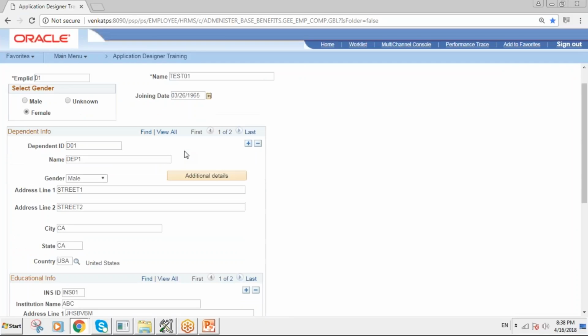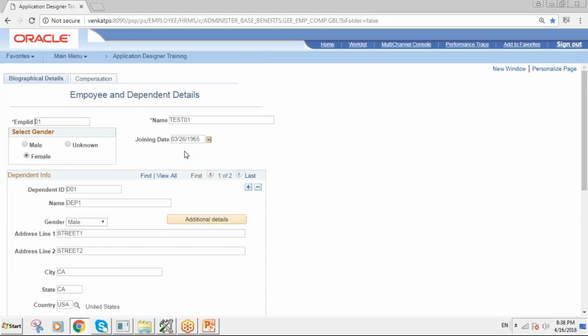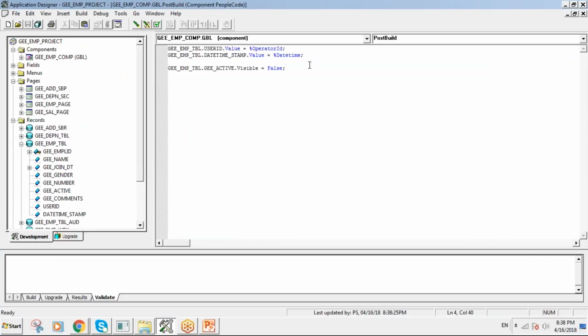It's completely hiding. Now I don't want to display the gender option for the dependent. You know one thing? I hid the active checkbox perfectly without any error by writing a simple statement in the post-build.